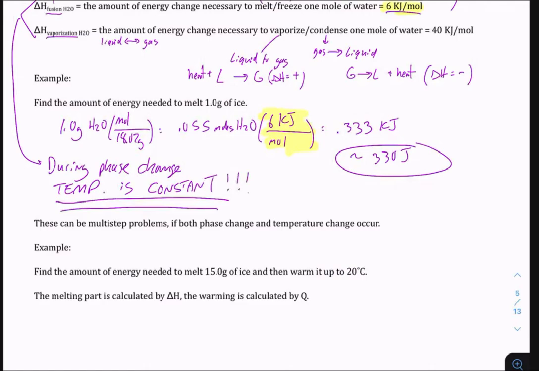Very important. During any phase change, like during the process of melting, that ice, once it gets down to the melting point, which is 0 degrees, it stays at 0 during the entire melting process. And the temperature does not change until all of the ice has been converted. Once the last little bit of solid ice has been converted to liquid, then the temperature may increase. Okay, so simple example. You go to a restaurant, you order, and they give you a glass of ice water. Right?